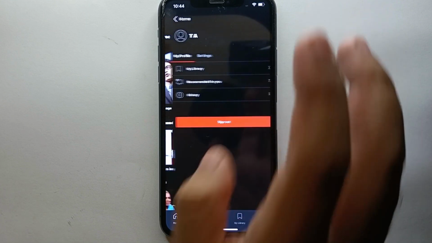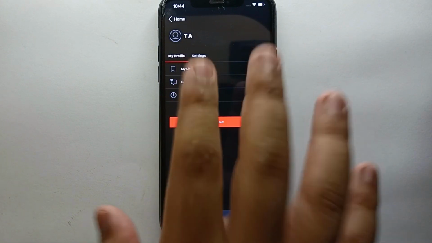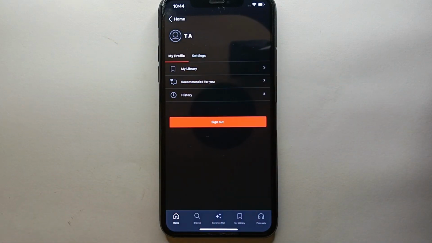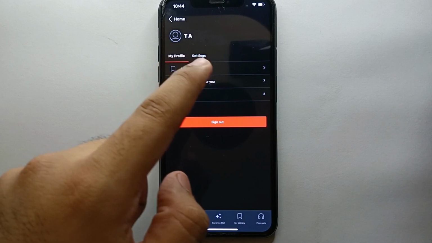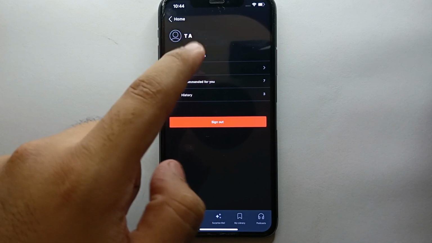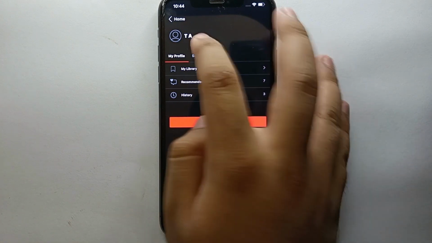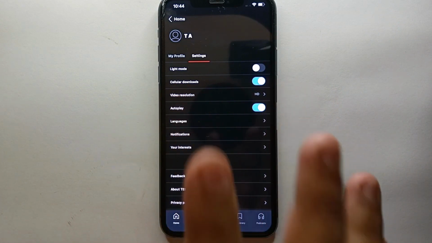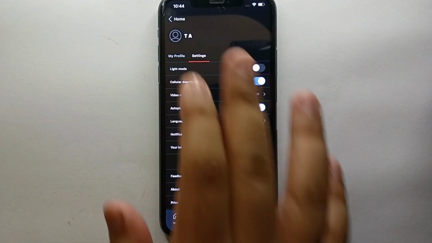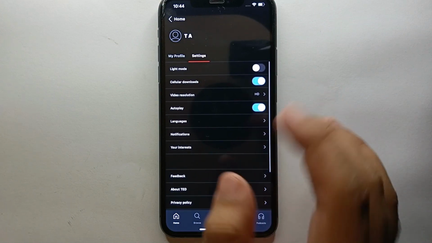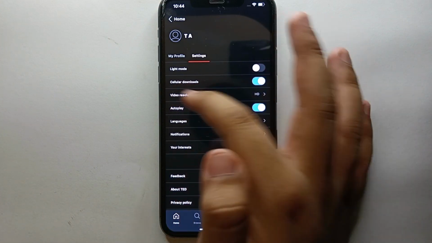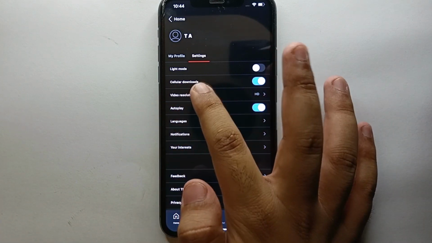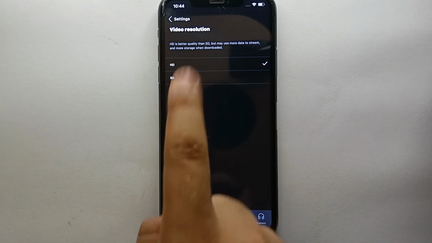You just have to simply tap on it, and first you will see your profile icon and your name. After that you will see few other options. So from all these options you have to click on the settings option, which is on the right side of my profile. This one, you just have to simply tap onto that option so that we could get into settings. Once we get into the settings, you will find many options on your screen. So from all these options, you could see we have this third option which says resolution. This resolution is related to videos, so we have to tap on it to change the existing, or maybe to change to a different resolution.